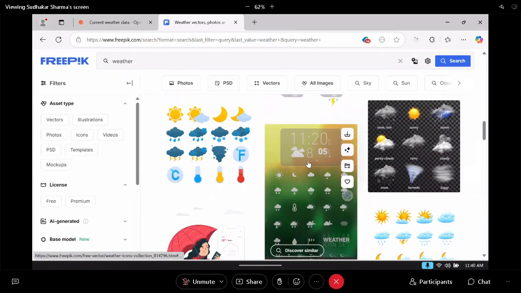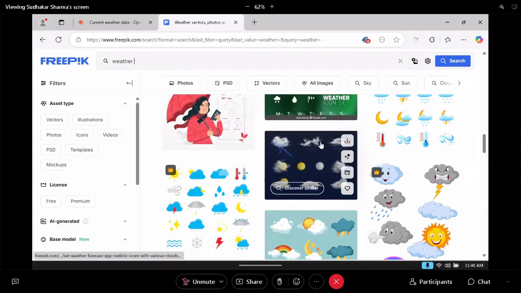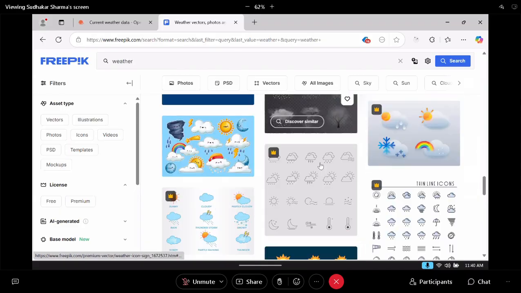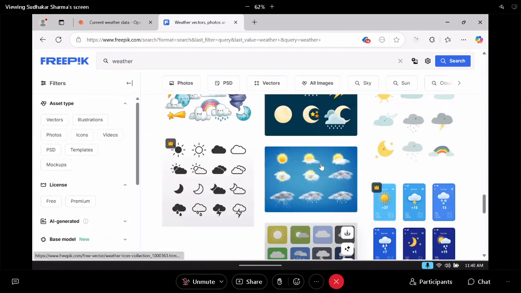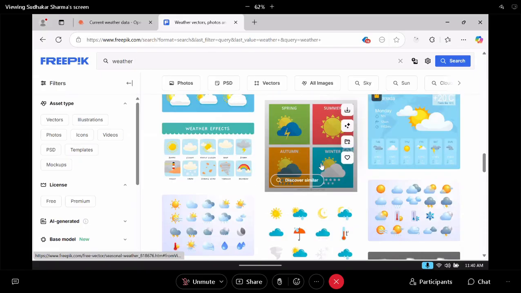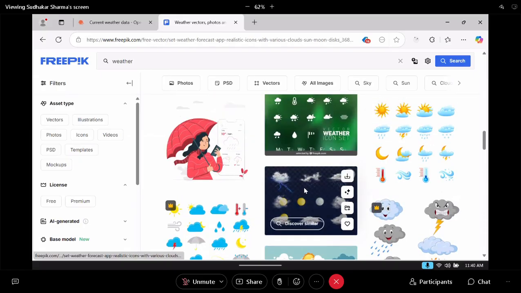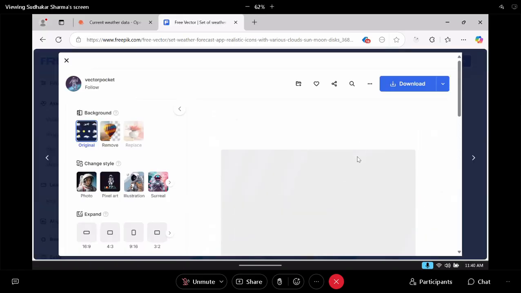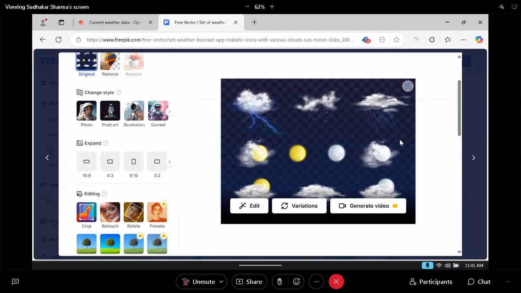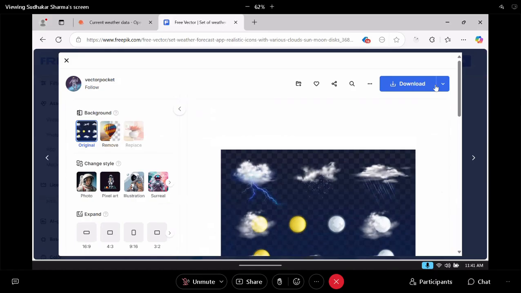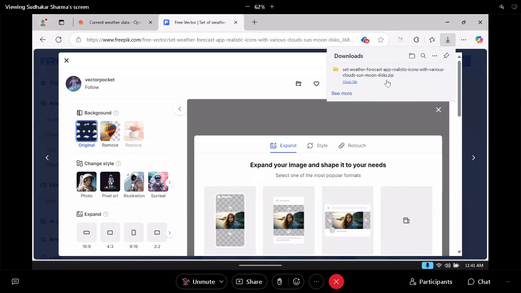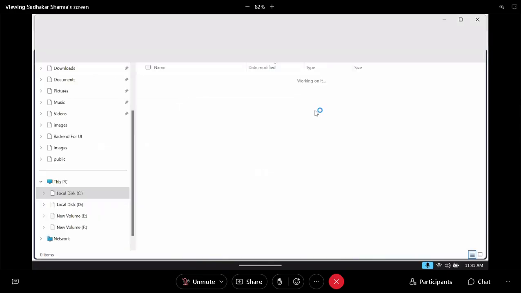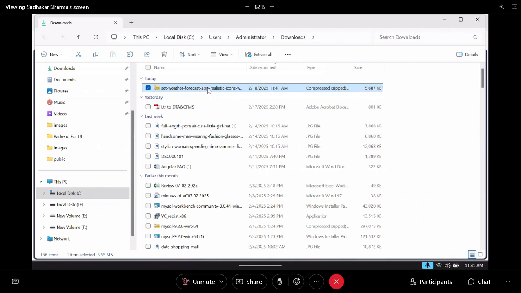Okay, so let's take any example here. We want just a sample example of a background image so that we can display the data. Okay, let's take this example. A sample image is there. Just a sample image is there. And we click download. Oh, it's a PSD file, I think. That means it's vector graphics. They have given vector graphics.